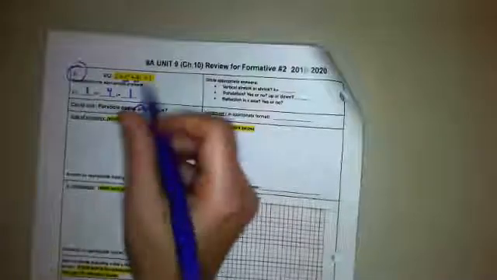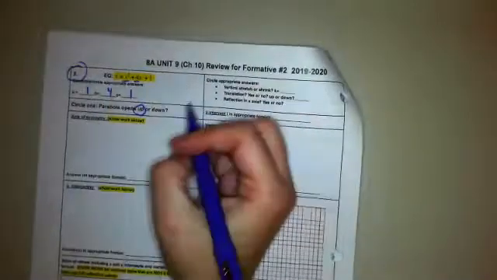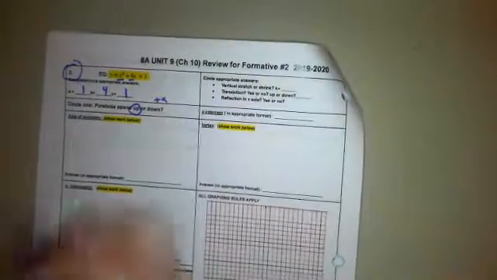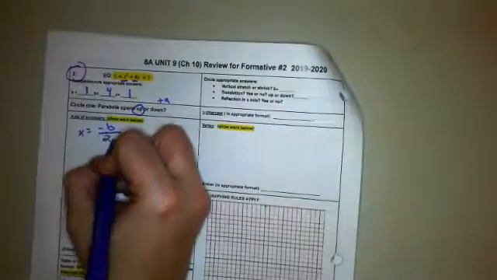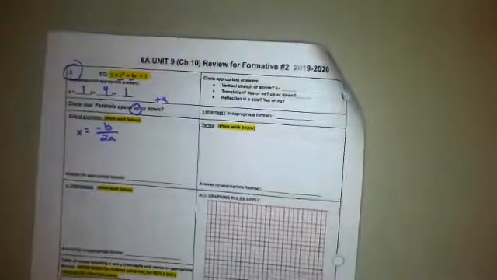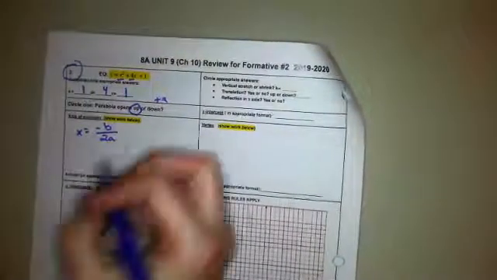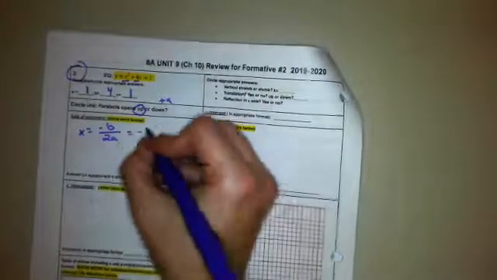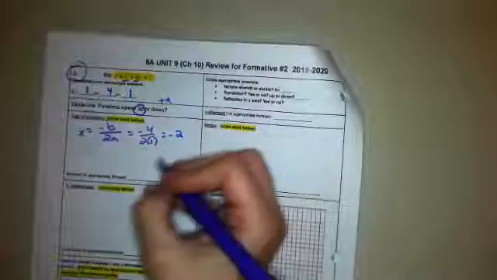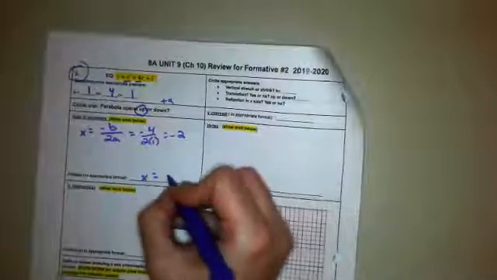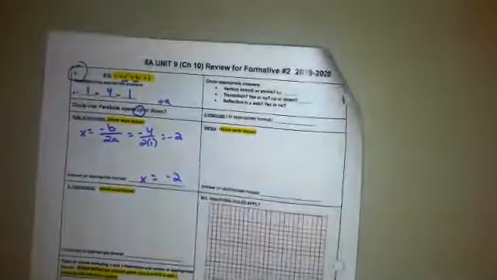The parabola is going to open up because we have a positive a value. The axis of symmetry, if we all remember, is x equals negative b over 2 times a, and that only works if you're in standard form, and we are in standard form. So we're going to do negative 4 over 2 times 1, which is going to give me negative 2. So my axis of symmetry is x equals negative 2.